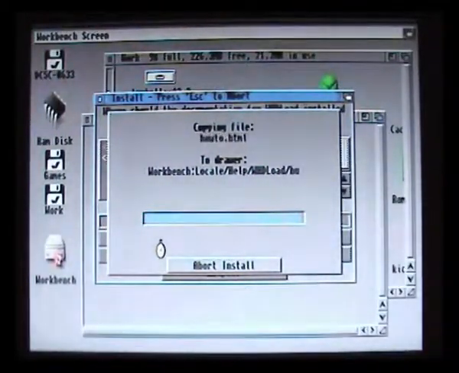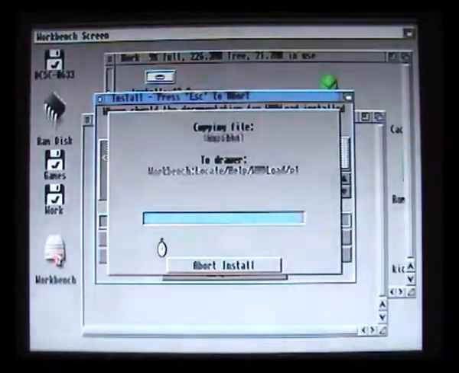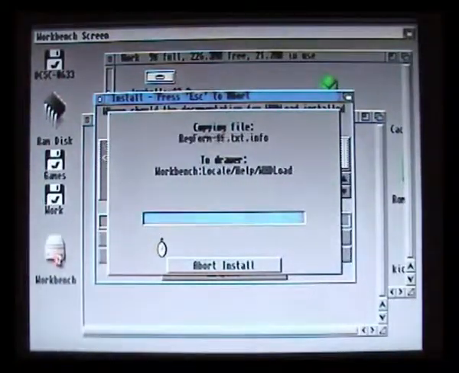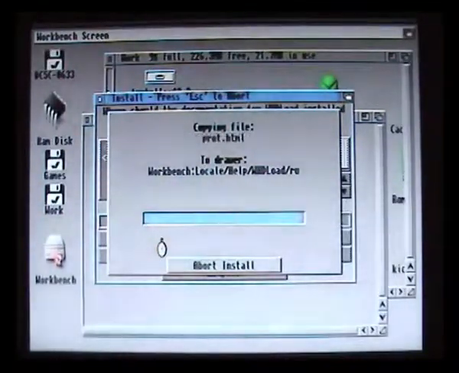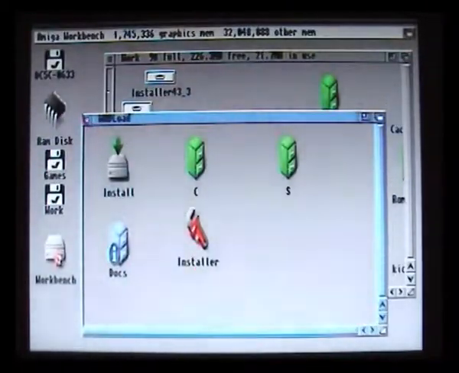It's pretty hassle free. As I said, at some stage you're going to have to go onto the WHDLoad website and buy a registered version of WHDLoad, and you probably don't need to do that straight away, but at some point you're probably going to have to do that, and I think it is worth it, especially if you intend to install a lot of games on your Amiga. So there we go, installation is complete, and that concludes the first part of how to put games on your Amiga hard drive. It's pretty easy.